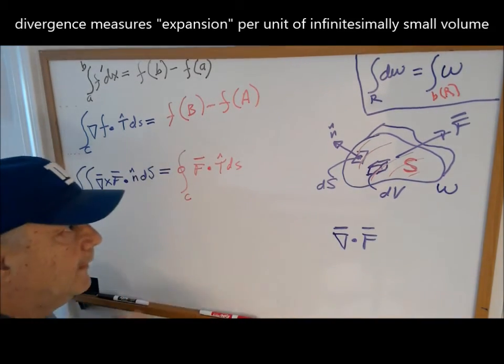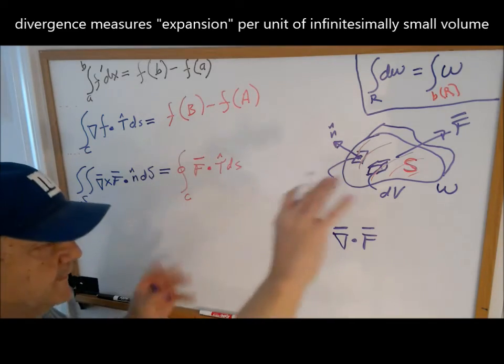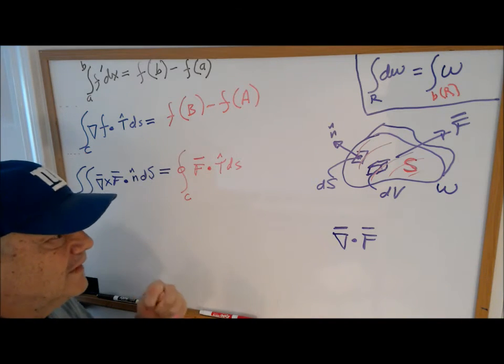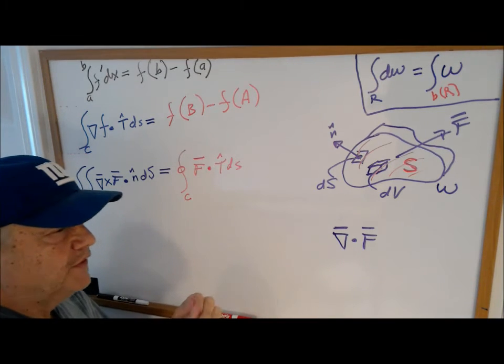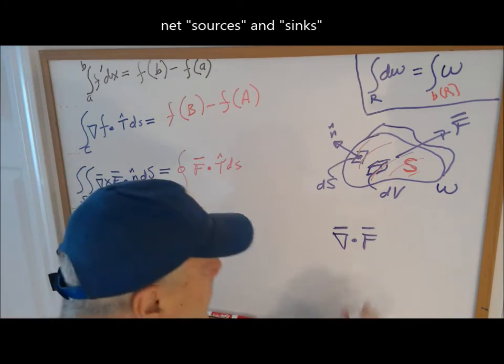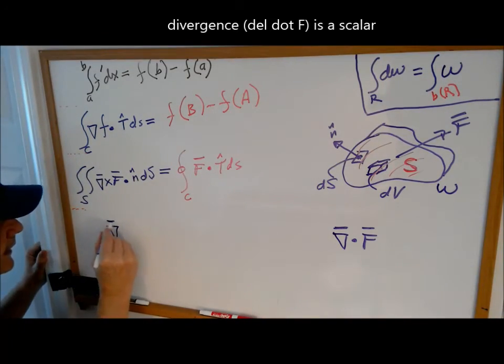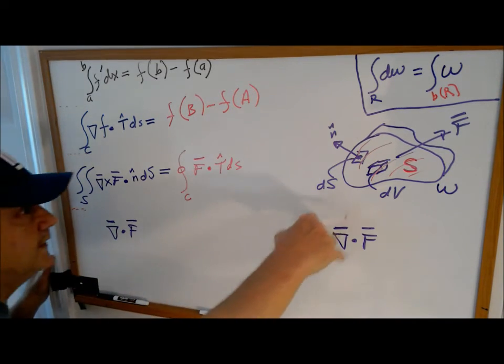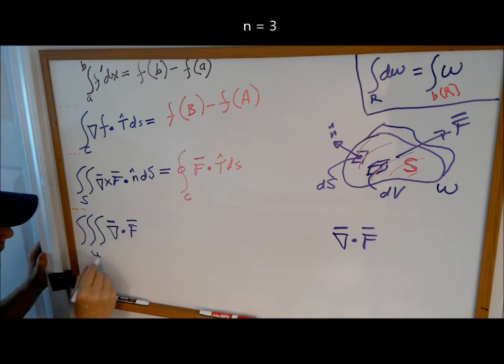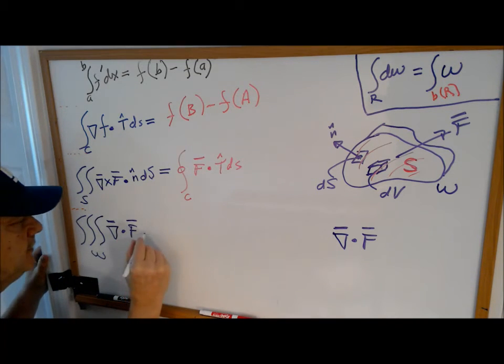Divergence just measures, if you think of F maybe as wind blowing different parts of space. Divergence measures how things are maybe stretching or compressing. Or if it was fluid dynamics, we say divergence is the net of sources of water minus sinks of water. Anyway, it's a scalar. So we take that differential, that d omega del dot F, and we have to integrate it over the entire region. Well, that's the whole solid, so we need three squiggly lines over W. This is a scalar, so we're going to multiply it, not dot it. We're going to do regular multiplication, dV.